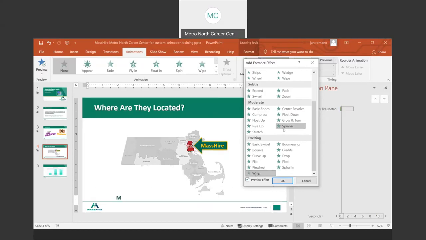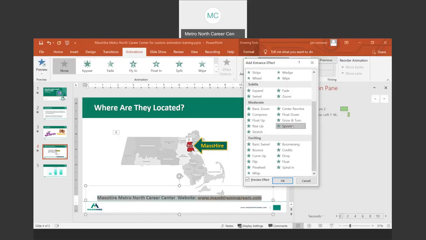Let me click on whip and notice each letter is whipping in to the slide, and that might take a long time. How about flip? Each one is dropping from the sky, in a sense, so from the top of the slide, and flipping down. How about drop? Drop, each letter drops, one letter at a time. So again, some of these, like rise up, comes up from the bottom. Spinner, spins and flattens out.